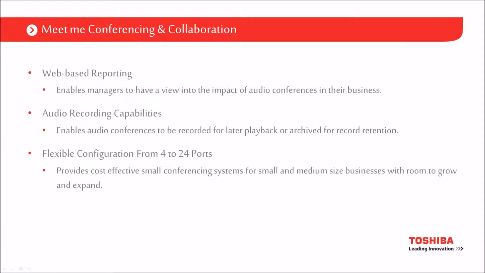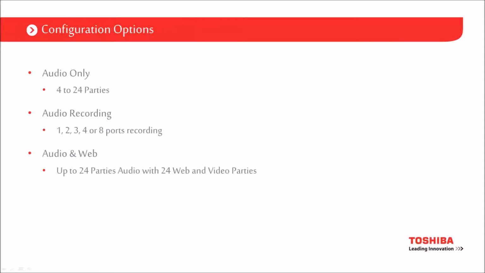And the last thing is the way we package the whole thing up. It's very, very flexible in that it will scale from 4 to 24 ports. And that's on the audio, it'll do 4 to 24. On the recording, it depends on how many conferences you're likely to do at the same time and need recording, but you license that separately. And on the web and video, again, you can license that separately, depending on whether video is important. If it's not, just take the web. If you want web and video, you can have both of them at the same time, and you just have to match the specs of the product that we're putting in with the functionality that the customer needs.